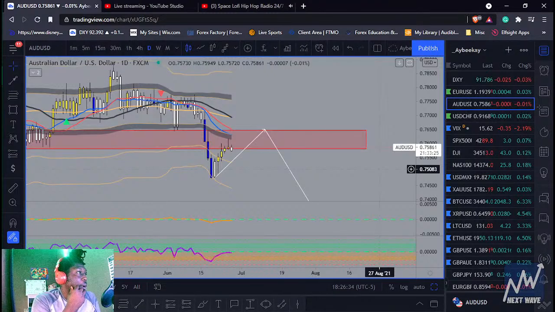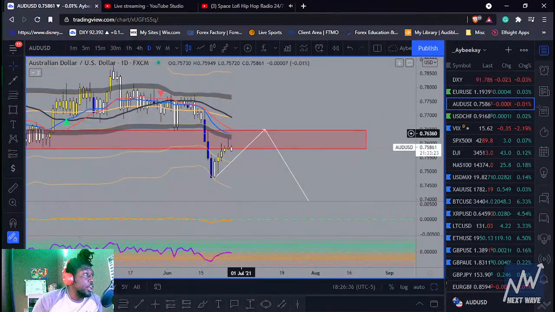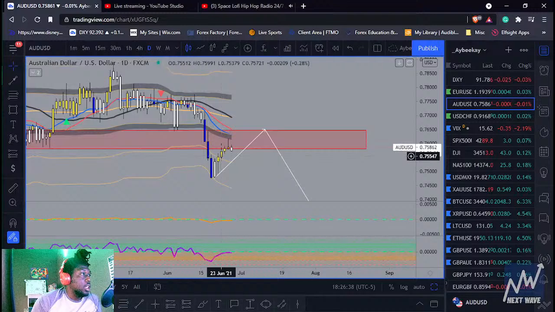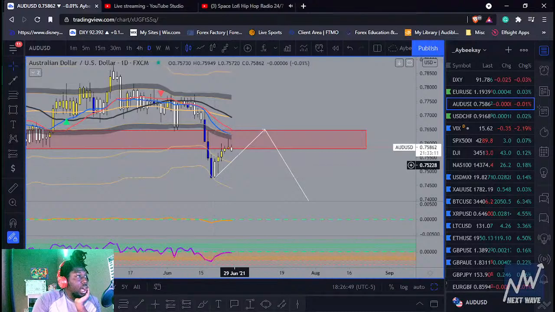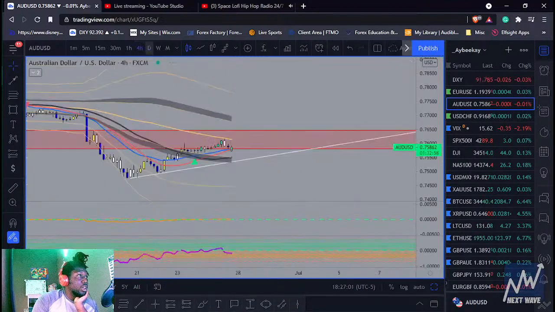Daily time frame, the possibility of price still going up a little higher does exist. These yellow candlesticks show that there's still a little bit of bullish pressure, but when I see a white candlestick, that just means price is just going to do its thing. So I'm just going to wait a little longer. If I can get an entry a little higher, like if I could get price to really come up and reject off of this lower danger zone, then I'll take it to the downside some more.